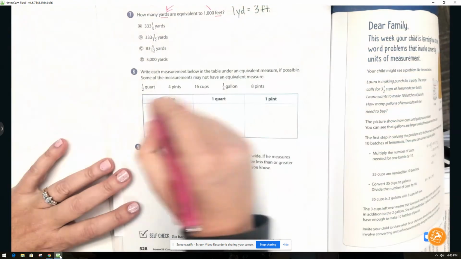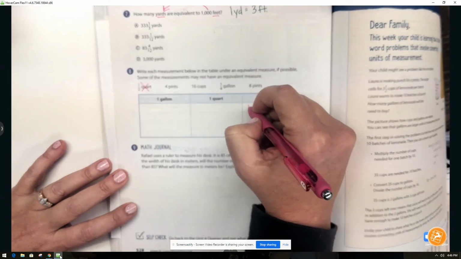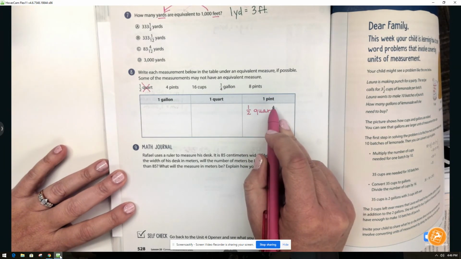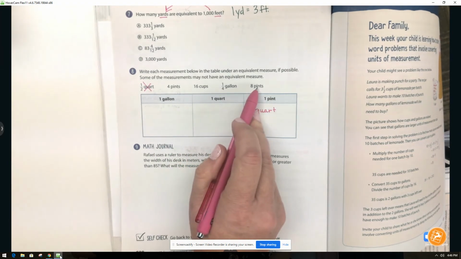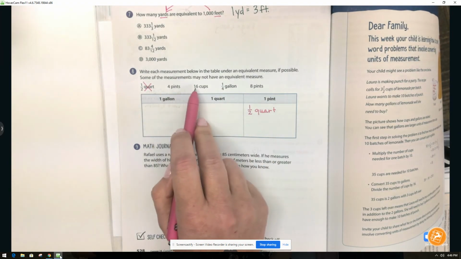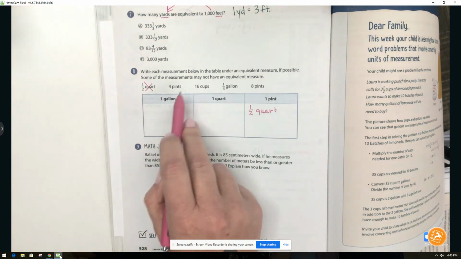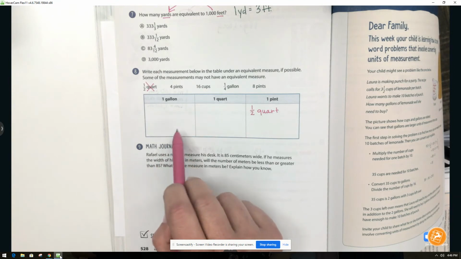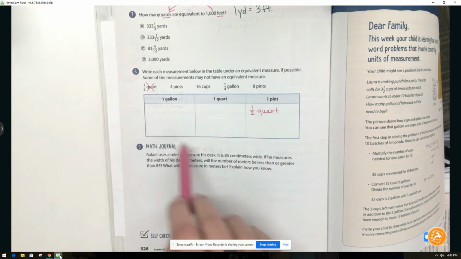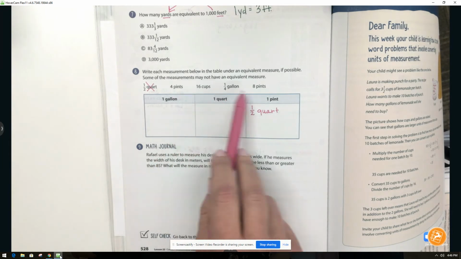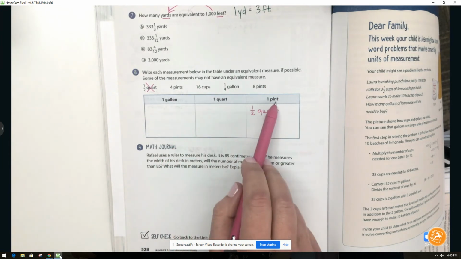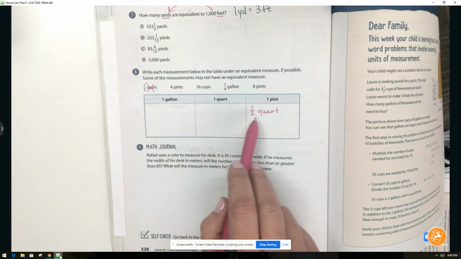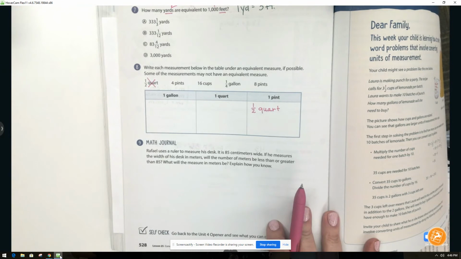Yes, it is. So then you're going to cross out a half of a quart and write a half of a quart underneath 1 pint. You're going to go for each of these other measurements and decide if any of them equal any of the choices. And it's possible that you may have more than one written in each of these categories. And I will tell you that one of these will not work. One of these is not an equivalent to any of these units of measure.